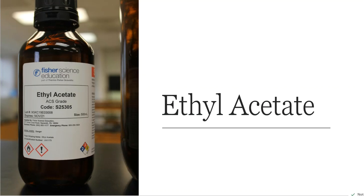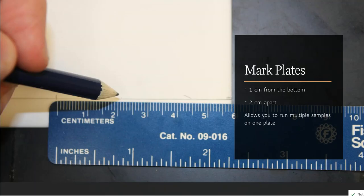All right, so I need to mark my TLC plates. I kind of talked about this already, but here's a picture of me actually doing it. So you can see 1 centimeter from the bottom, that's my starting line. And then I'm going to go every 2 centimeters over, and I'll make a tick mark. So you're seeing a tick mark that's here, and then about 2 centimeters, you're going to see me end up making a tick mark about there.